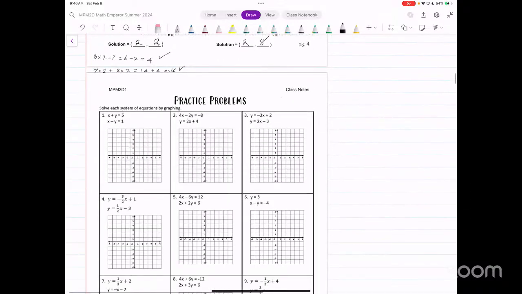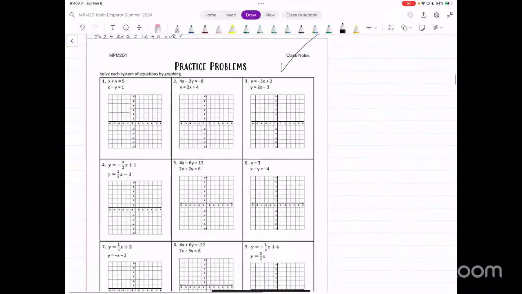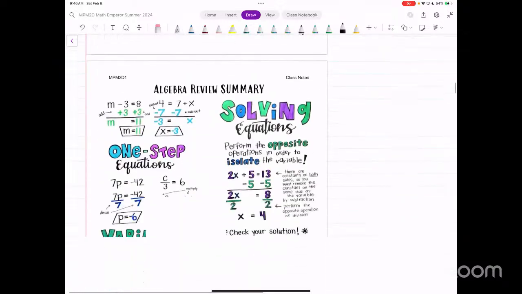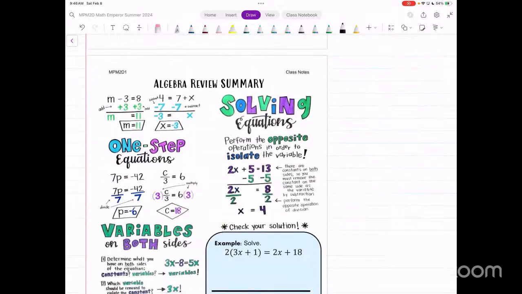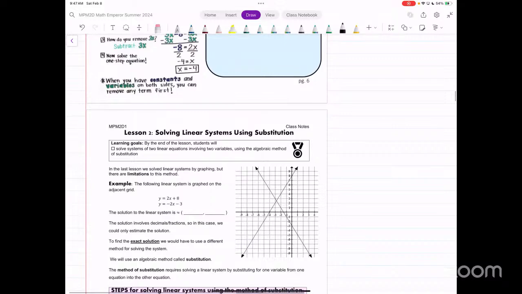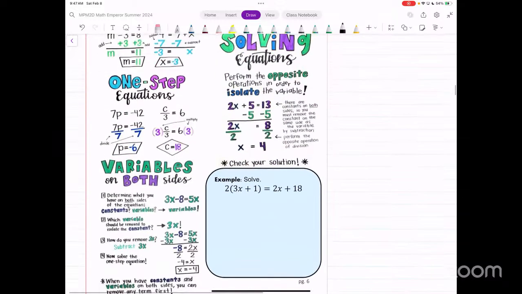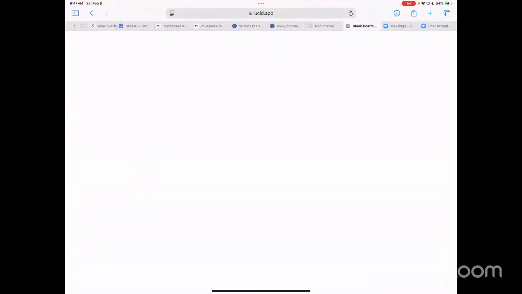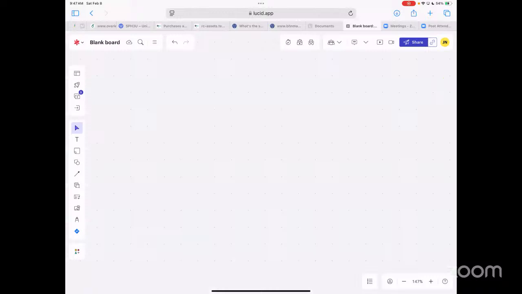There's a practice problem on the handout. You can play around with that and practice it. Now, something we're going back to is algebraic review. To get started with the algebraic review, we're going to see the check your exam. Can you do this example on the link I provided? On the link, I'm going to tell who to use what.